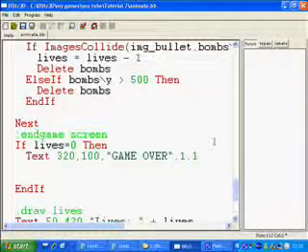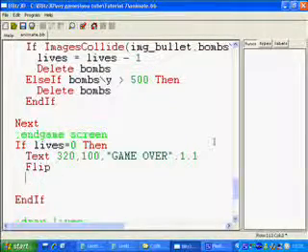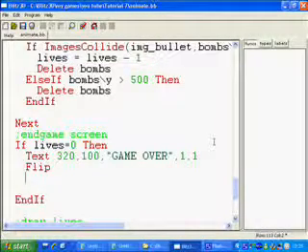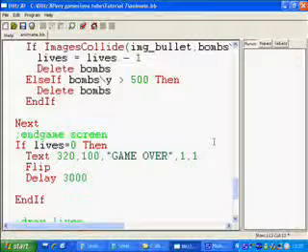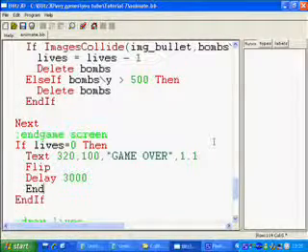Next thing we're going to do is basically just flip the image onto the screen, because normally we would have to wait until the end of the main loop to flip it onto the screen, but because it's the end of the game, we're just going to put the image on the screen and delay it by 3 seconds, which means it will draw the still image on your screen and hold it for 3 seconds. The reason this is set to 3000 is because the delay command, which just pauses the running of the program, works in milliseconds, and there are 1000 milliseconds in 1 second. So delay 3000 just means pause the program for 3 seconds, after which we'll end the program.